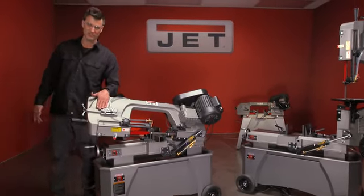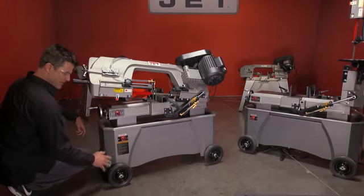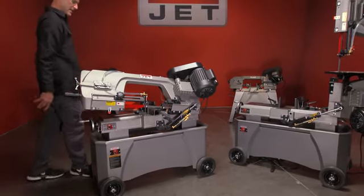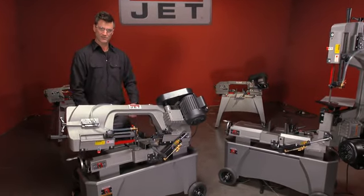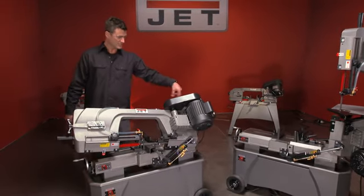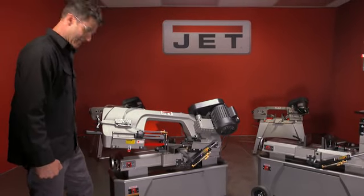Cast iron top construction. You got a big wide steel base here down at the bottom. Nice rubber wheels. And one of the things I really like, see how the work height is nice and up, a lot higher than most all you're gonna find out there on the market. Adjustable speeds here via your changing pulley system. See what I told you? I told you there was a lot.